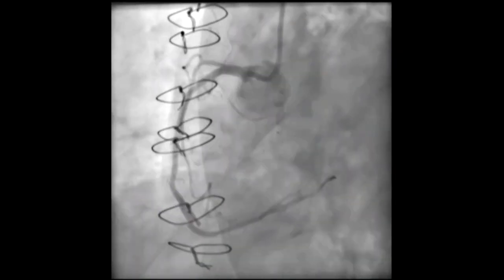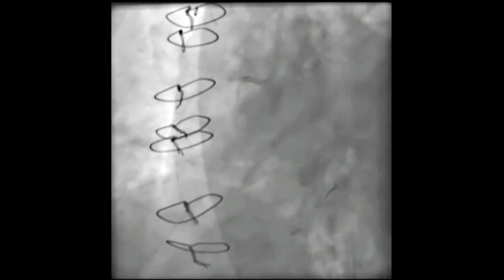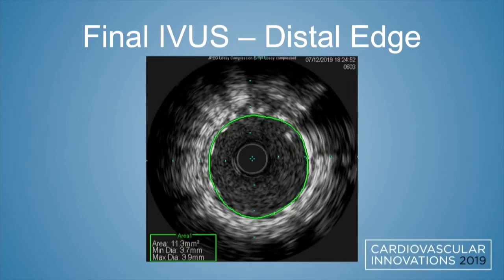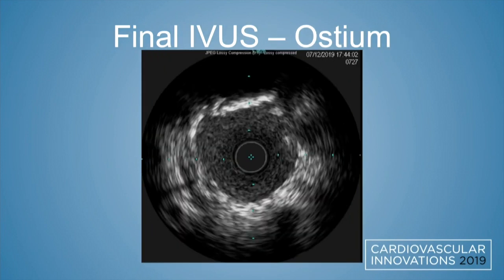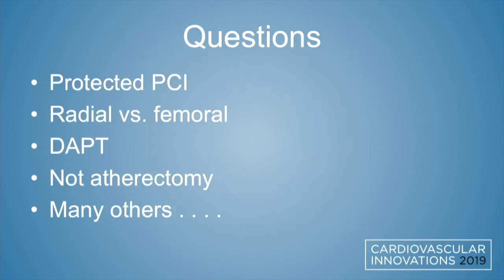You can actually see the stent flaring out into the aorta there. So very nice results. Some IVUS to confirm what we see angiographically. Excellent luminal area. And this is an interesting picture. If you look kind of between 10 and 1 o'clock, you can see that shelf of calcium that was much more prevalent when the vessel was much smaller. And you can see fractures in that and full vessel expansion there. So that's great.